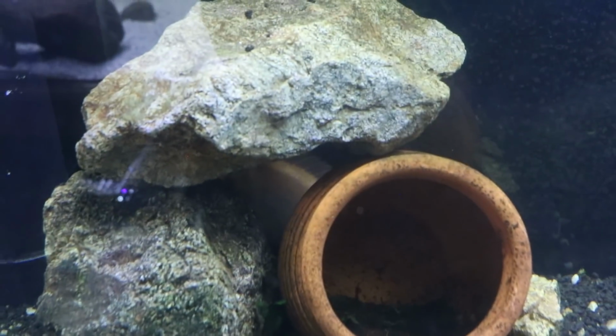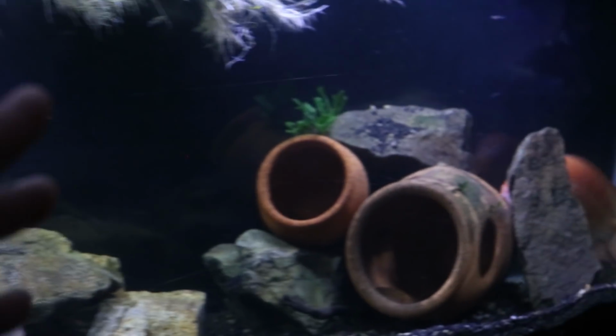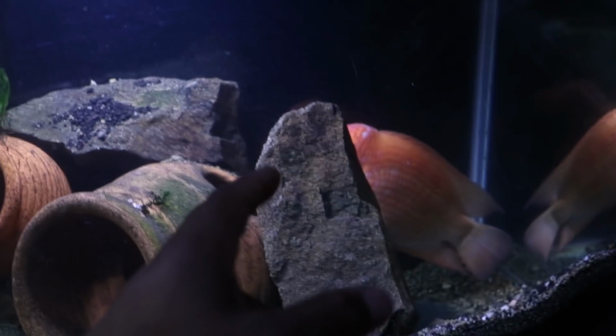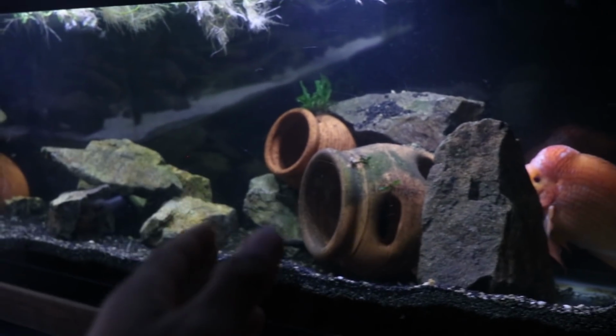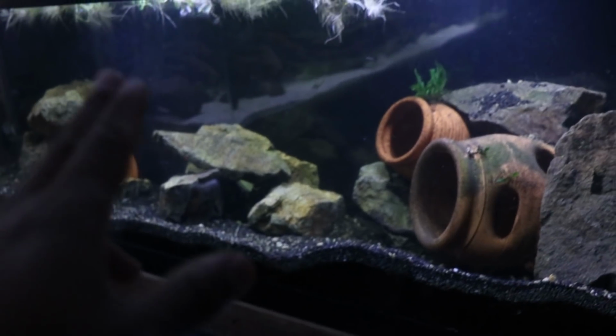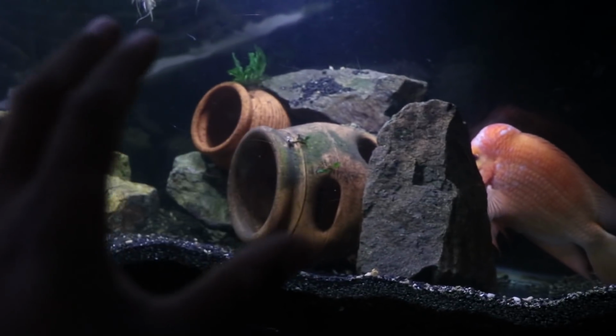At first she was actually doing well, she was swimming around. And that's the reason why I didn't post this video last week, because while she was swimming around, every time she came out, he attacked her. My plan was to have them both in here. I knew at first they would have to do some meeting, so I had a divider. They were looking good when the divider was up, both of them at the divider. The moment I took the divider down, I had created some hiding spots just in case things got terrible.